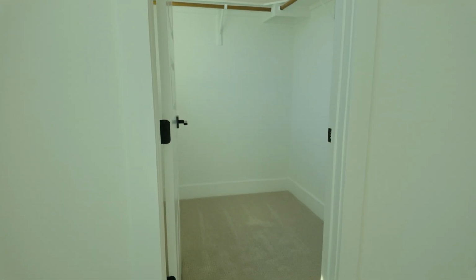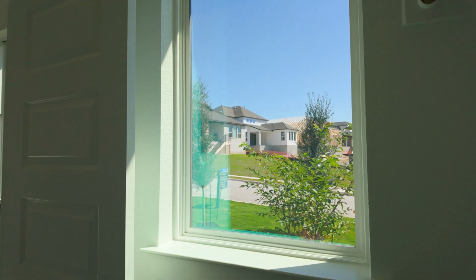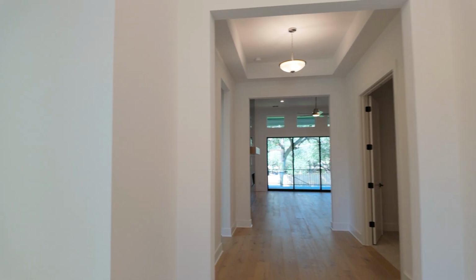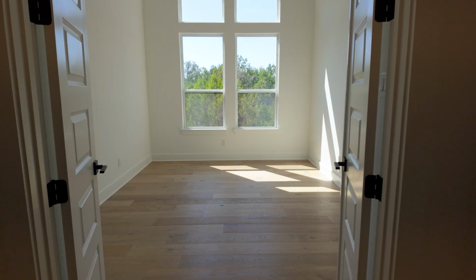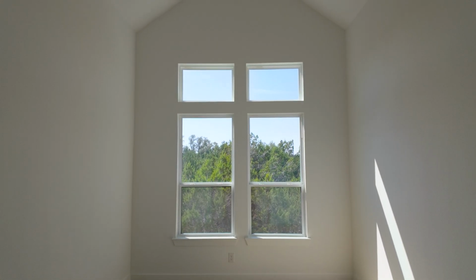size of this closet. You know, I had a client recently who closed on a home in a neighborhood in Liberty Hill, Texas. And they told me, and I literally was in the closet, so you know it's a real walk-in closet. They were like, hey, we've got to have large walk-in closets because we have kids who have so many things, and we need that extra space. So that was a big focal point for them. So I found a home that had really good sized closets for them because I knew it was important to them.